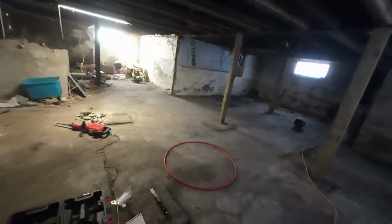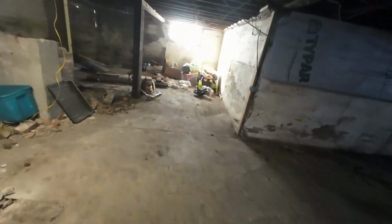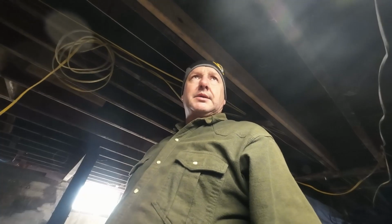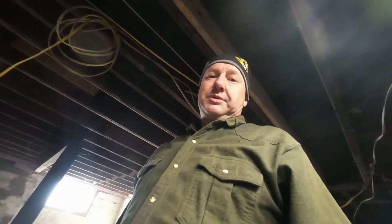Got my lines marked, but I'm cold. I'm tired already. Kind of been at it today. In a 15-degree day, with no way to ventilate this thing, even with a mask on, would not be the way to spend several hours jackhammering concrete and not being able to get it out. So, but that's a project that's coming soon, and I hope you'll come back and see it through with me.